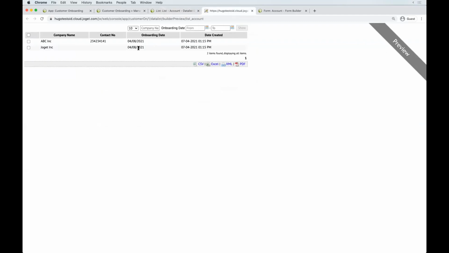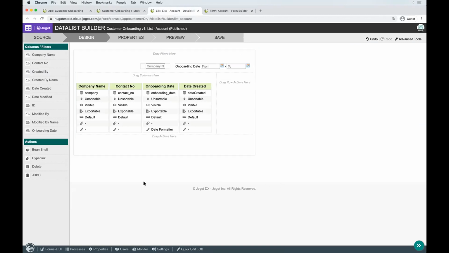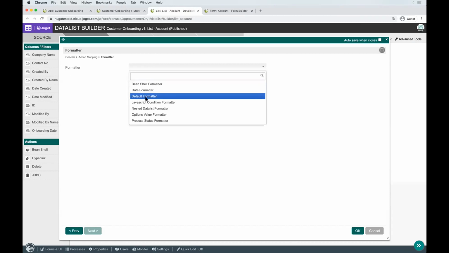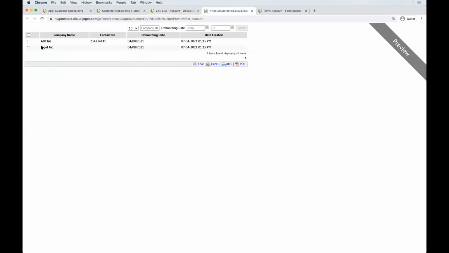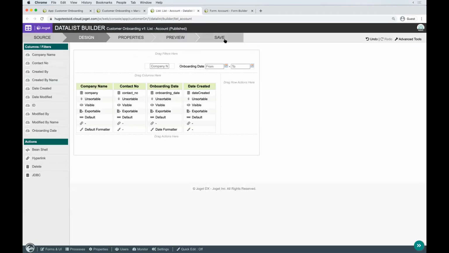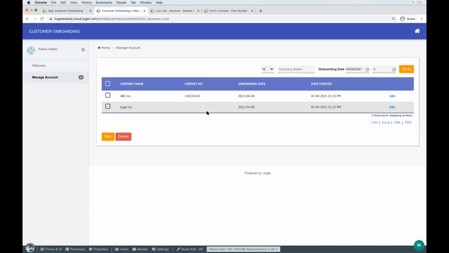Preview. Okay. Is there a way that we can bold the company name, and maybe set it in another color so that it's much more prominent? Sure, good question. It's the same treatment or plugin type that I'm doing now to the onboarding date. I'm applying a formatter, so you'll be able to transform the raw values, so to speak. So customer name, click on it, formatter, default formatters, and we can set to bold. Okay, let's test it out. There you go. Let me save and refresh here. There we go. I can see that the company name is bolded already.